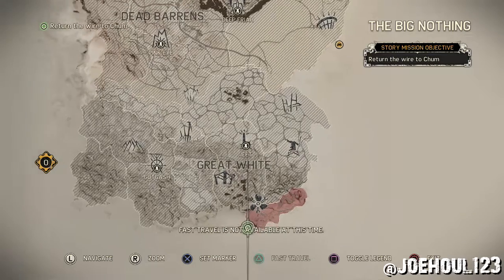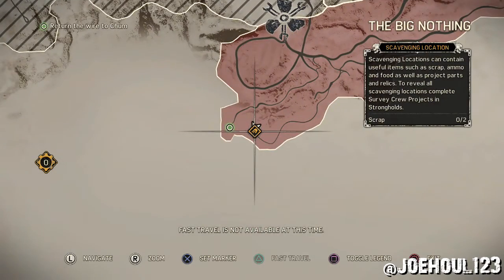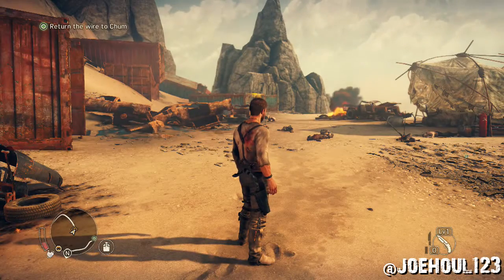Joehoul here with a guide for all the scavenging locations in the Outer Graves. It's in Chumbucket's territory. I think it's the only little province of his territory. This is right at the beginning.